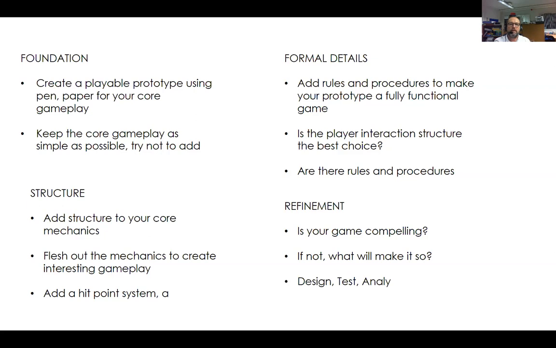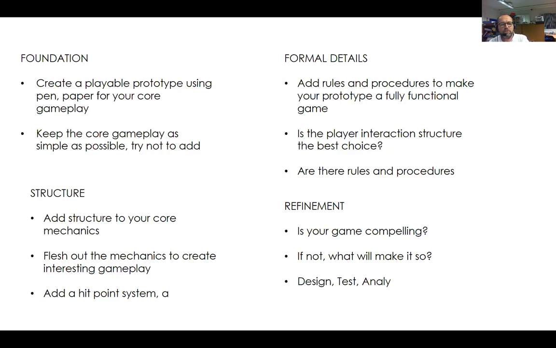So what we mean by the player interaction structure is: is the dice the best way to move people around the board, or might a swirling top be better, or might putting your hand into a bag and picking out a number? Is a 6-headed dice the best, or maybe a 10-headed dice might be better, 12, 18, 20 heads of a dice. Do you need to look at how that happens? Or maybe you might decide that this game lends itself better to a card game than a board game. You might realize that at this stage, so you need to make those decisions about the formal details.